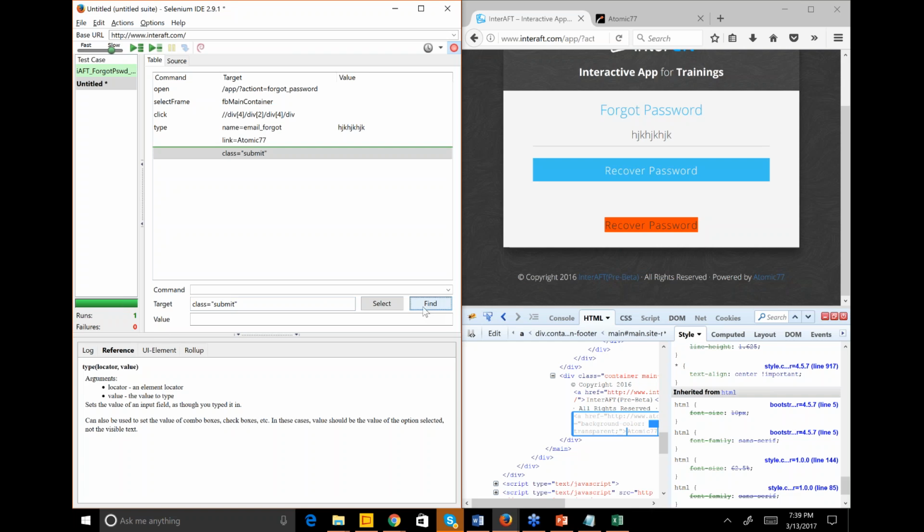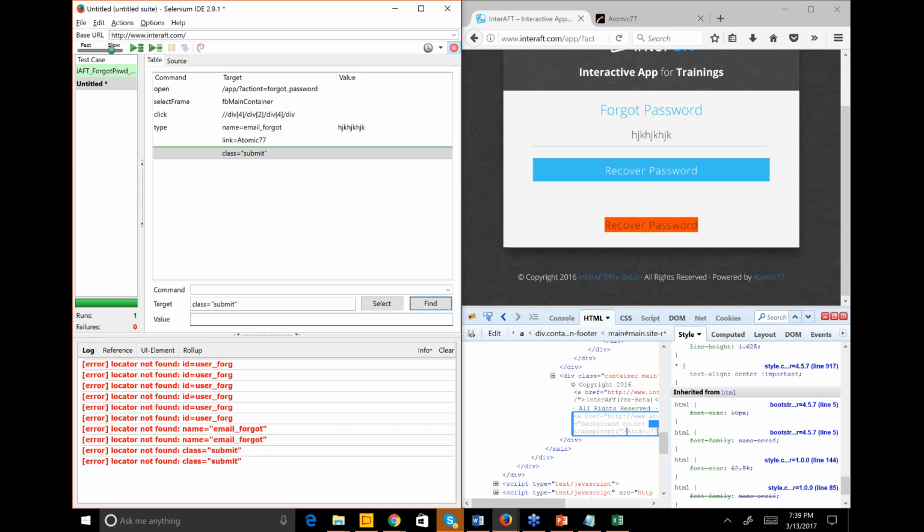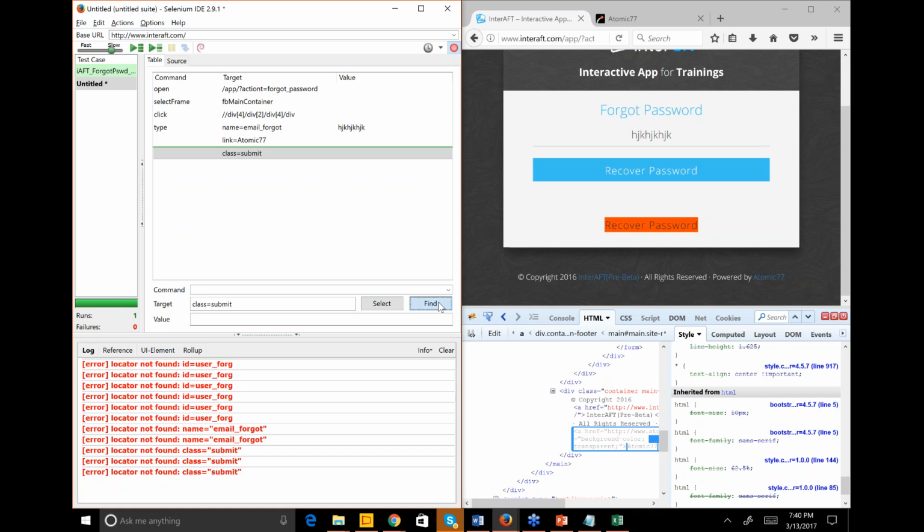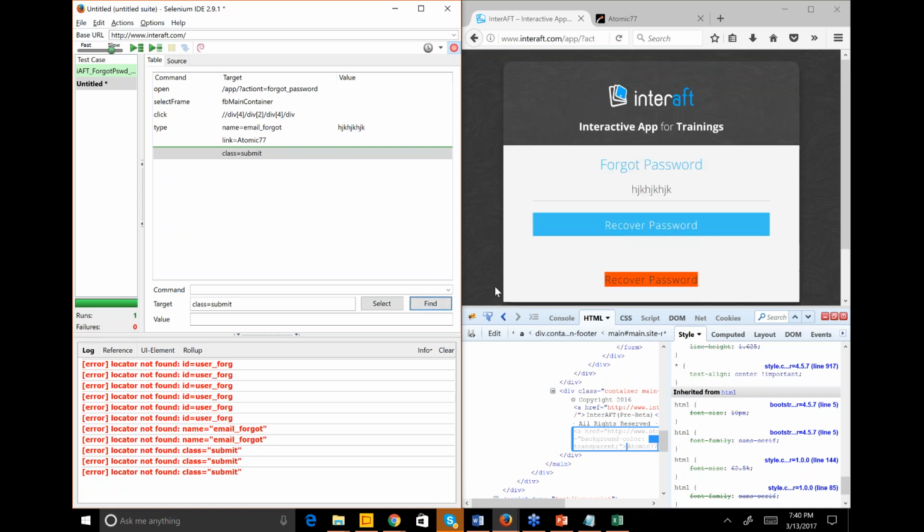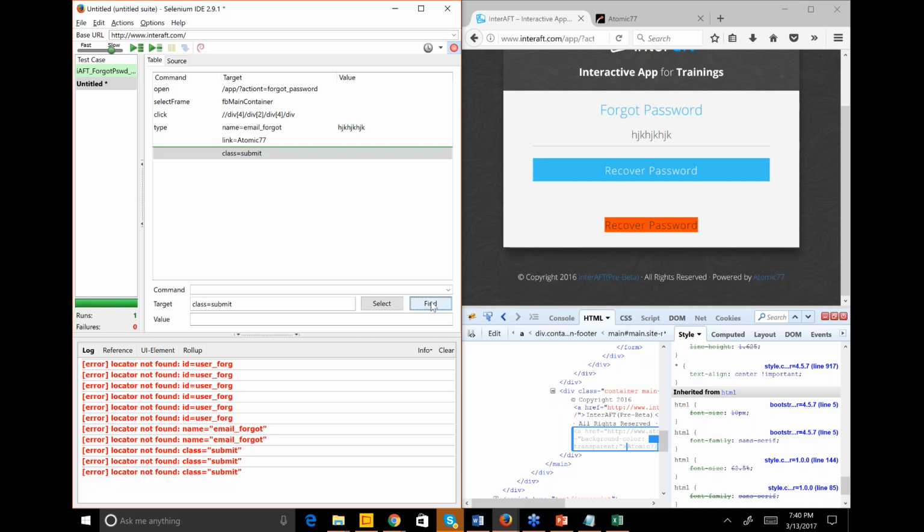Why is it not finding? If it's not blinking anything here, just go to log and make sure if it's finding it. Why is it not finding, team? Exactly. Remove the double quotes. It's not single quotes. It's not quotes. It's double quotes. Precise answer. Hopefully it will work. What happened? It is not showing any error here. At the same time, it is not blinking here also. Come on.